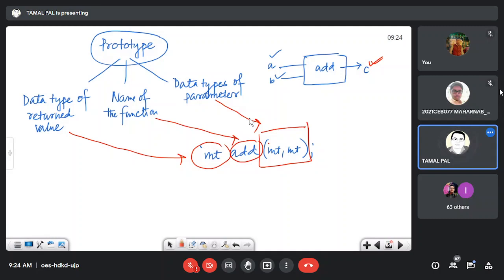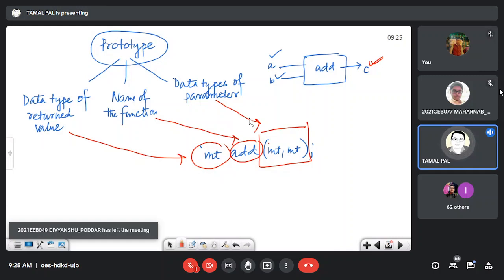These header files contain prototypes of the library functions. Now, what is a library function? Library functions are standard functions which are already available in C language. We don't have to define those functions, but we have to define some functions like this.